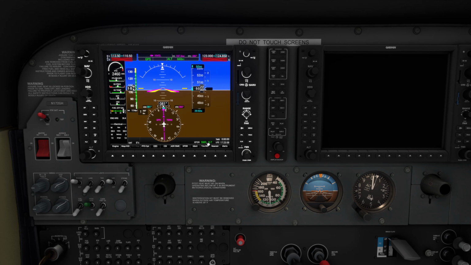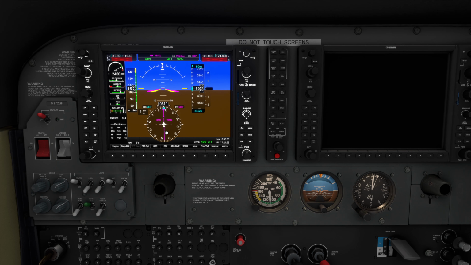We did lose our right multifunction display. We still have the transponder, which we shouldn't. We lost nav radio number 2 and com number 2. Supposedly, yep, we did lose control of the audio control panel. You can see none of the buttons up here are working right now. So that is no longer functional. And then we did lose the autopilot. So that's not functioning anymore either.